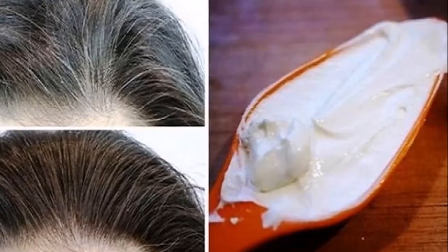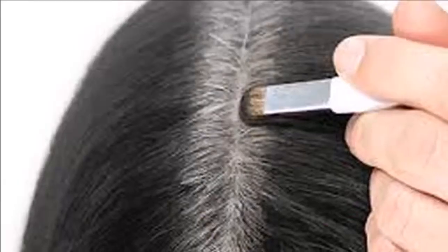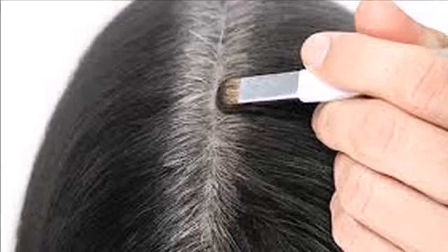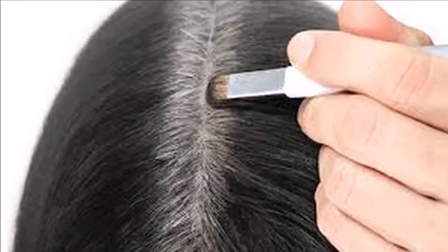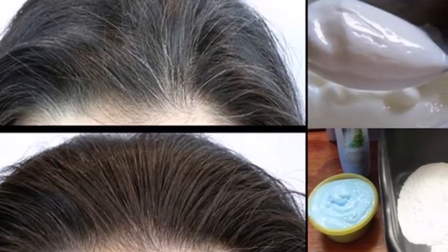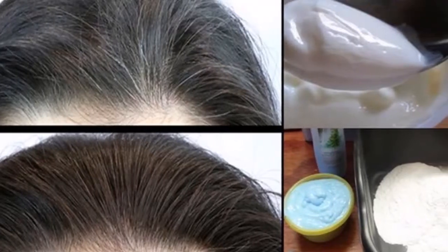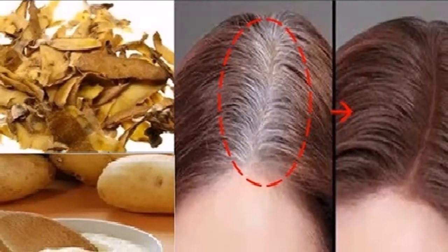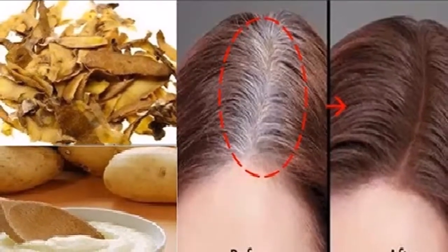But you shouldn't be worried, because if you have this kind of problem, we have the right solution for you. In this video we are going to show you the best homemade remedy that can help you reverse your natural color. Here's what you need to do. Ingredients: 200 ml flaxseed oil, 4 lemons, unpeeled, 3 cloves of garlic, 1 kg honey.